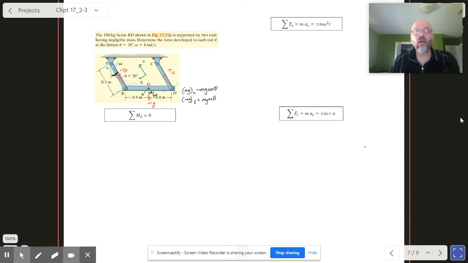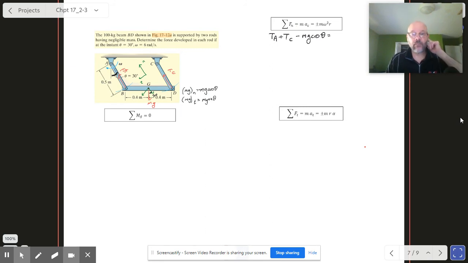All right, we're good to go. Let us proceed as we normally do. Okay, we need the normal components. So in the normal direction, we're going to have TA up. Boy, that's really tiny. Let me make it a little bit bigger for you. Okay, we're going to have TA up, TC up, and then we've got our normal component of the weight down, which is going to be mg cosine theta.